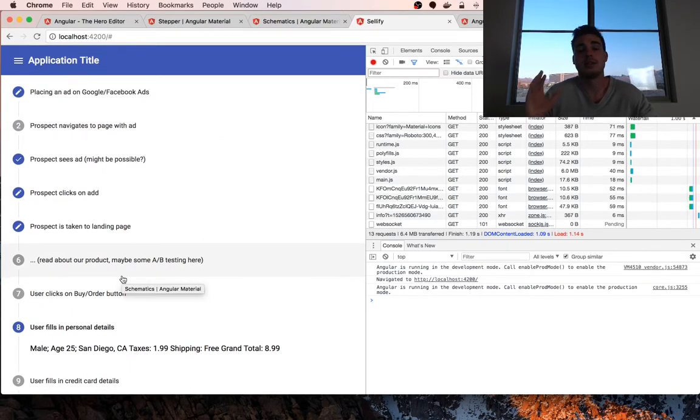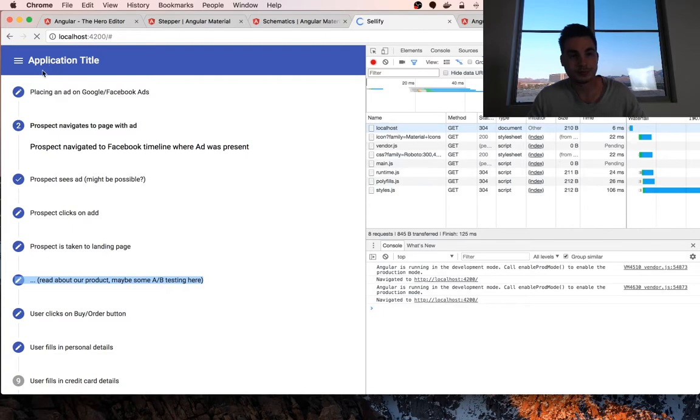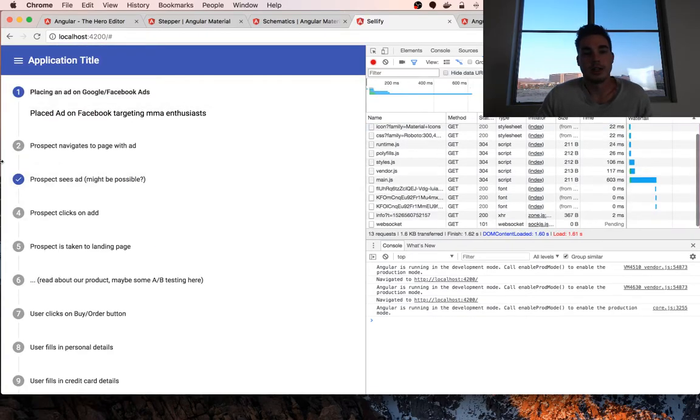Where we last left off, we had built out the main dashboard front end portion of our app, which is called a stepper, and we built it in the latest version of Angular. Right now we're trying to mock it so that it appears like live data is coming in.